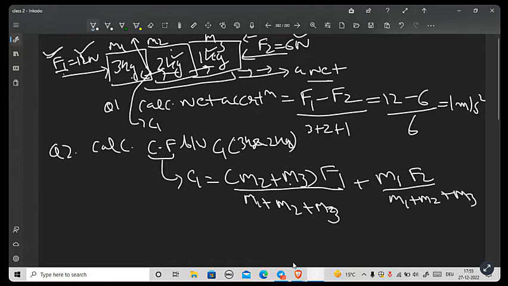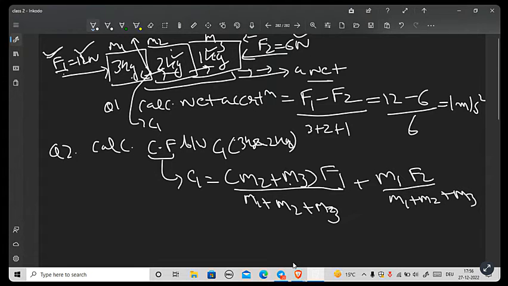Okay, understand it like this. Did you understand something? You have to look at the contribution of both forces. How will you see the contribution of both the forces? You will see first of all which block the forces are acting on. And when you are writing the contact force on that block, or in between that block and another block, you will not include the force which is acting directly on either of the blocks.